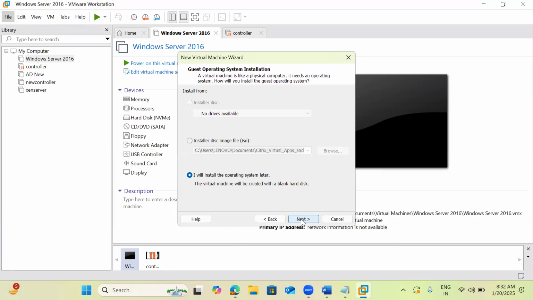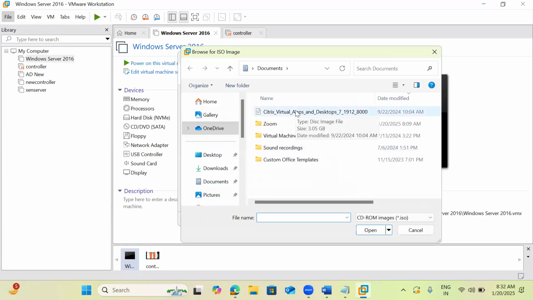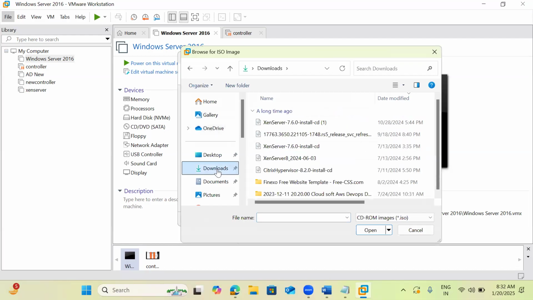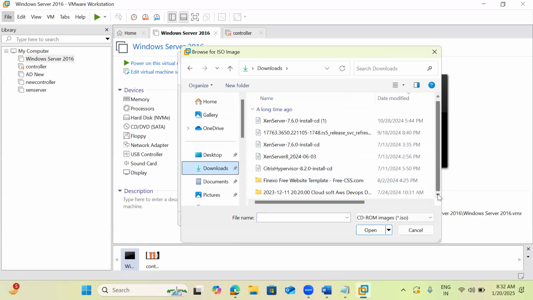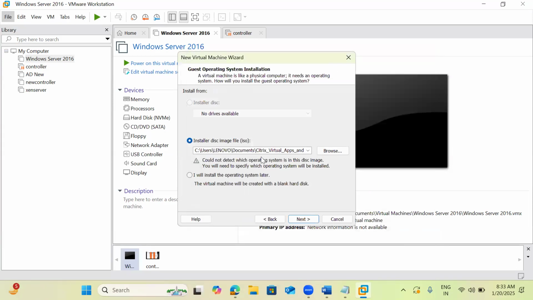Then you need to keep the ISO image. I have deleted that, so I'll download that ISO.